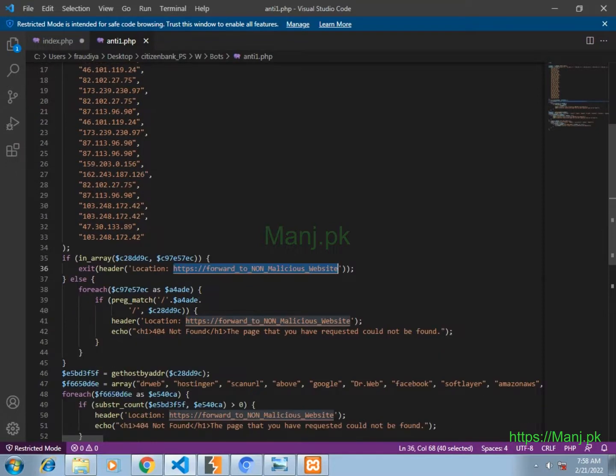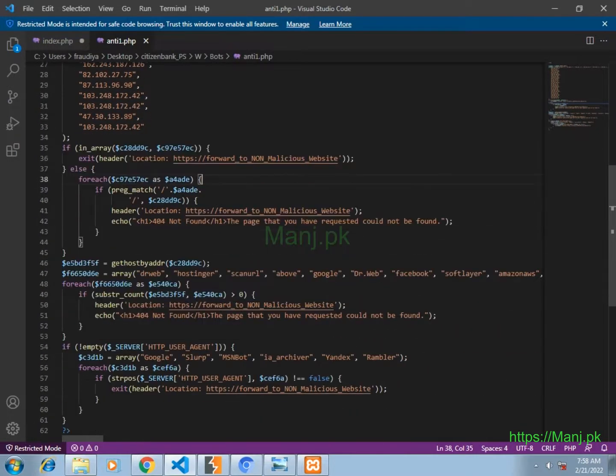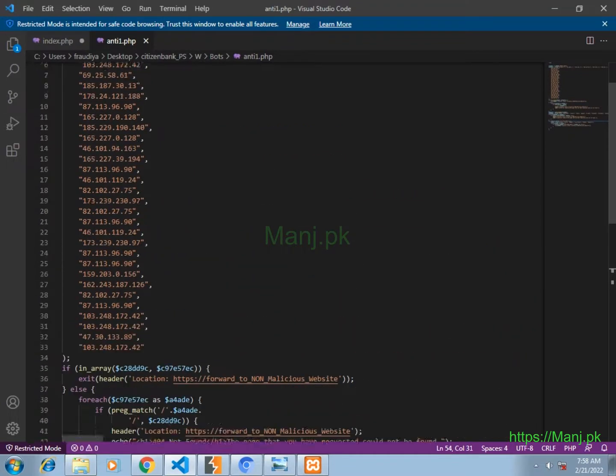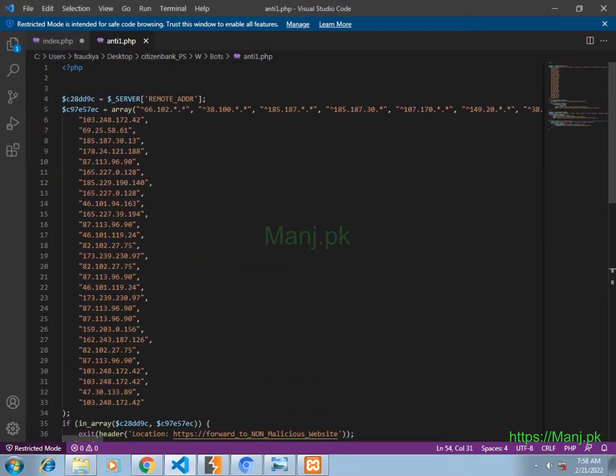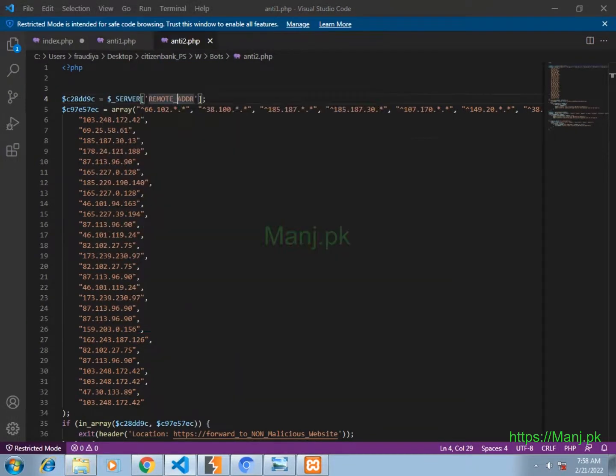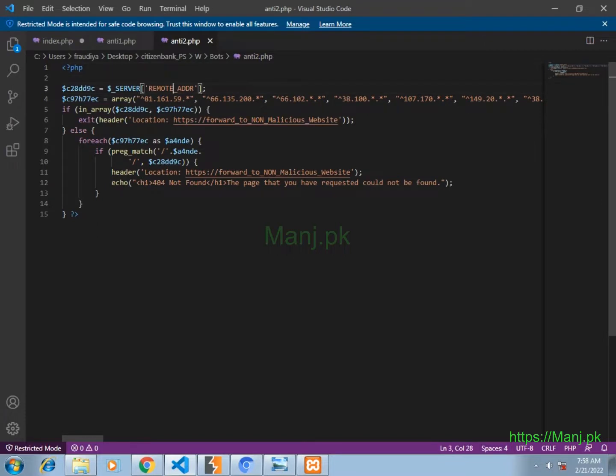Now let's continue. Here, after looking at the remote address, it is checking the host by its address and looking for predefined words inside an array, and again repeating it with the user agent. Now let's open the second one. Here we can see the remote address being checked in a similar way.